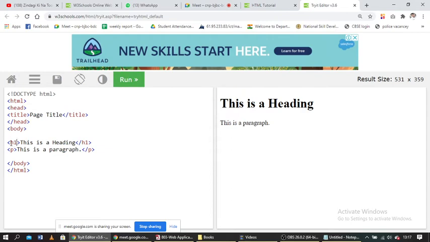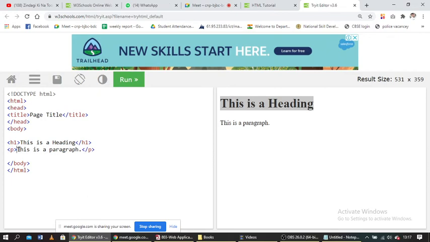So there is the tagline used h1, this is the heading, and this is the biggest font size on your web page. Okay, h1 stands for heading 1. And this is also a container tag, because h1 is also containing some value, some code. And now p stands for paragraph, that is different, and it's also a container tag because this is the opening tag and this is the closing tag.